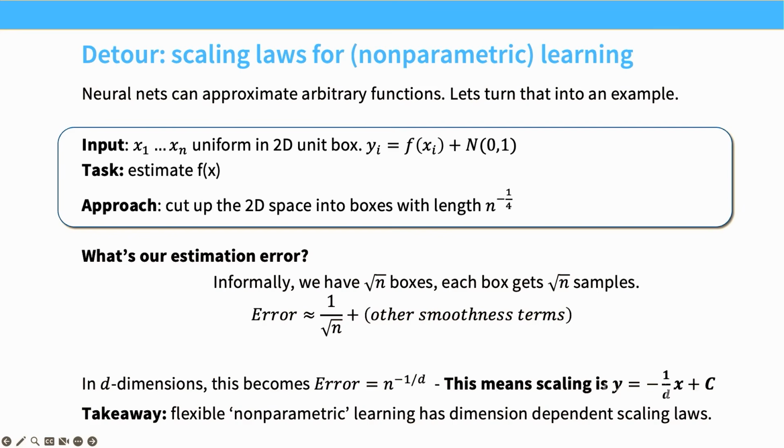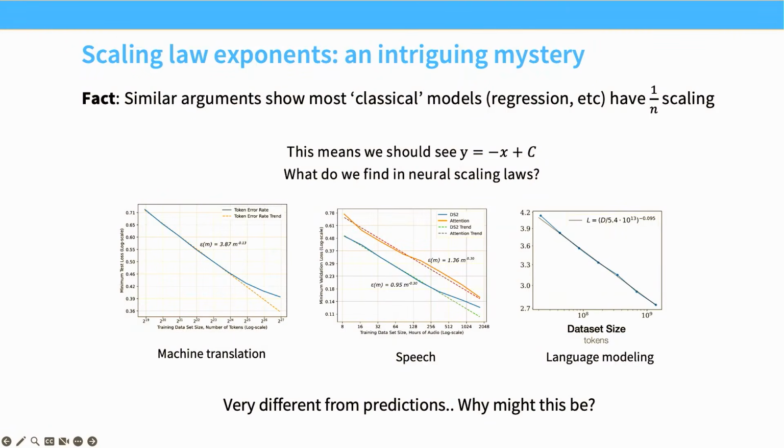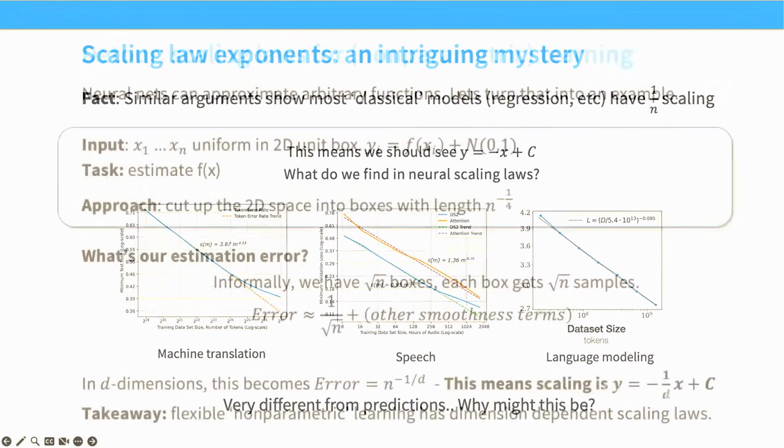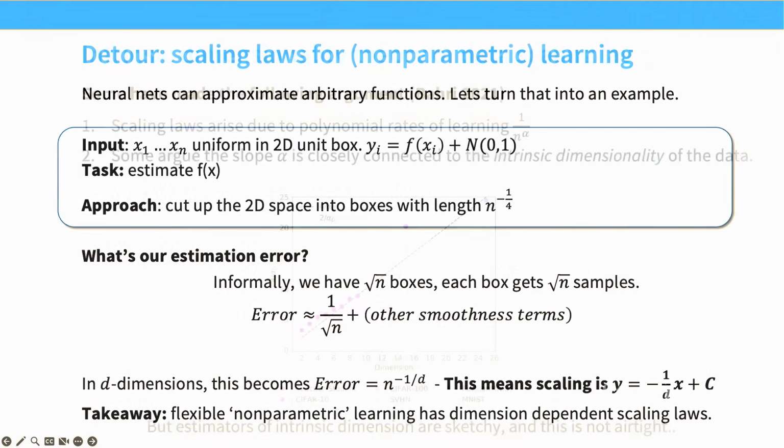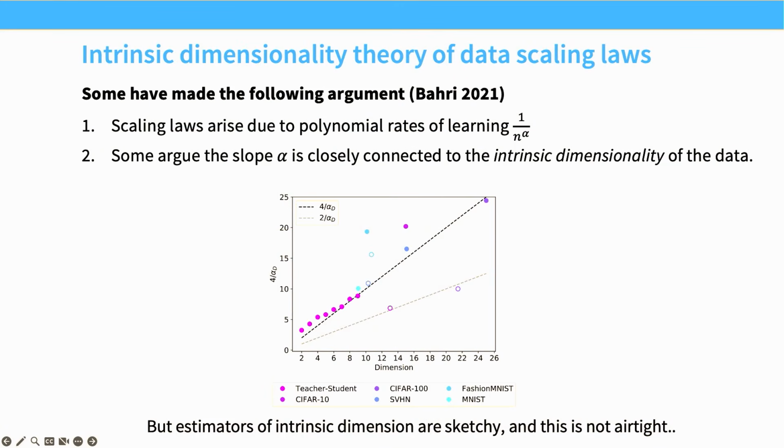And so one mental model that you could have is that the neural networks I was showing you in these slides are behaving like non-parametric regressors in 10 dimensions, right? Like a nearest neighbor or other kinds of estimators in 10 dimensions. That's roughly the rate at which they learn from data. That's a cool thing to be able to know just by looking at some of these scaling laws. Some people have argued this more strongly. Bahri et al. and some other scaling law theory folks have argued that the scaling law exponents are actually literally telling us that the neural network is behaving like a non-parametric smoother and so on and so forth. It's an interesting set of arguments, and you can buy that intuition to whatever extent you'd like.